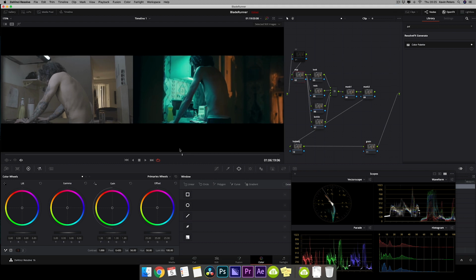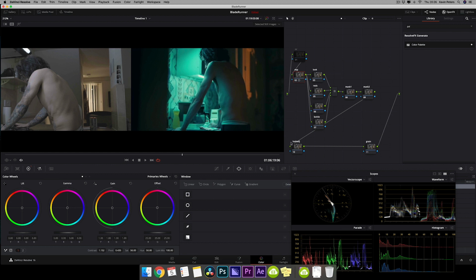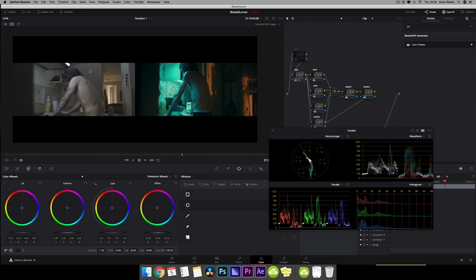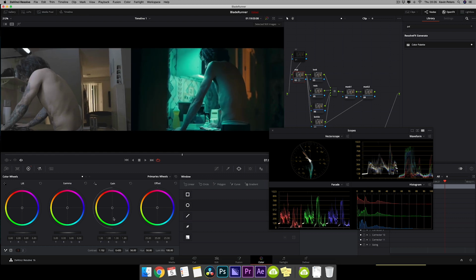Okay, so in my first node here, I'm gonna start by pulling up my contrast, and I wanna be careful here because I don't want this chair here and these blacks here to get too crushed, because if you see the darkest parts of these images, they're not crushed. I mean, they are low on the charts, but they're not destroyed. So I'm just gonna be a little cautious here, and I'm gonna leave it somewhere around there for now.